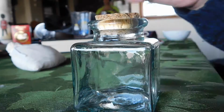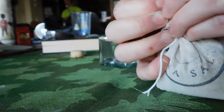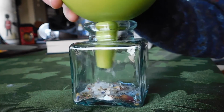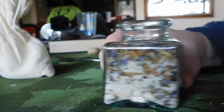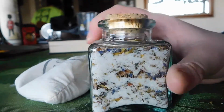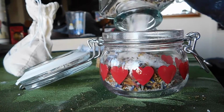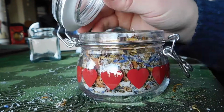Now I am finally transferring this salt that I got in Washington into a better container because it was just in a bag before. It is so pretty. I got it at a farmer's market, and unfortunately I don't know the lady's business. I wish I did. I wonder if I can find a card somewhere. But anyway, there were many options to choose from. I think one of them had sea kelp, but I chose the Wildflower Washington Sea Salt. And I haven't used it yet, but hopefully sometime.